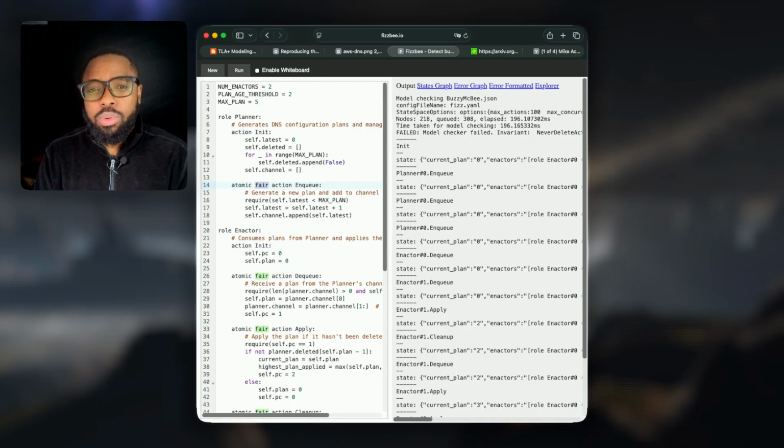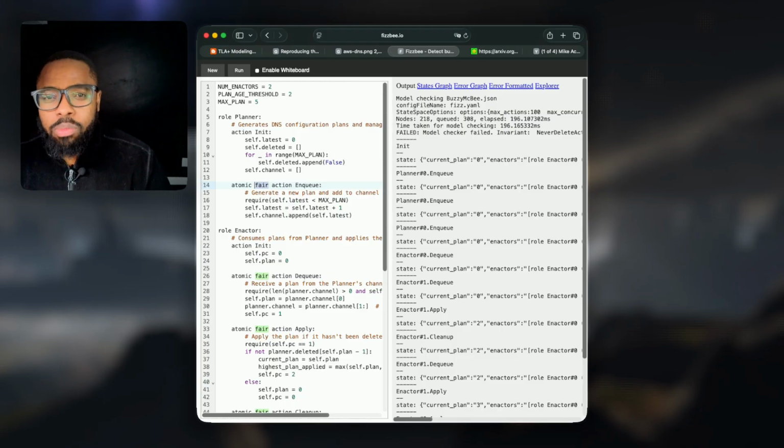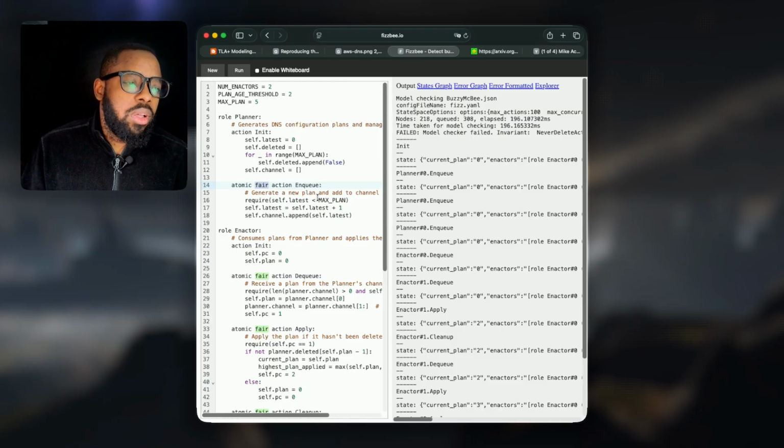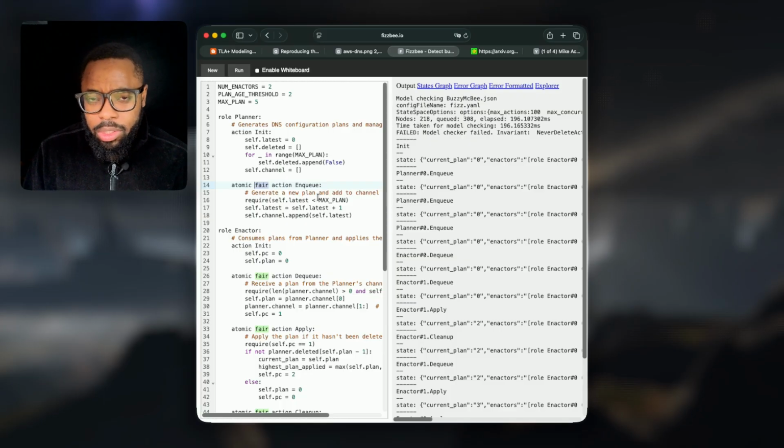A simple way to put it is that you're essentially not starving that particular action. That may not be a very precise and very correct explanation, but essentially the fairness here is saying, if this action is enabled, and by enabled we mean the predicate, like the one we have here, right?